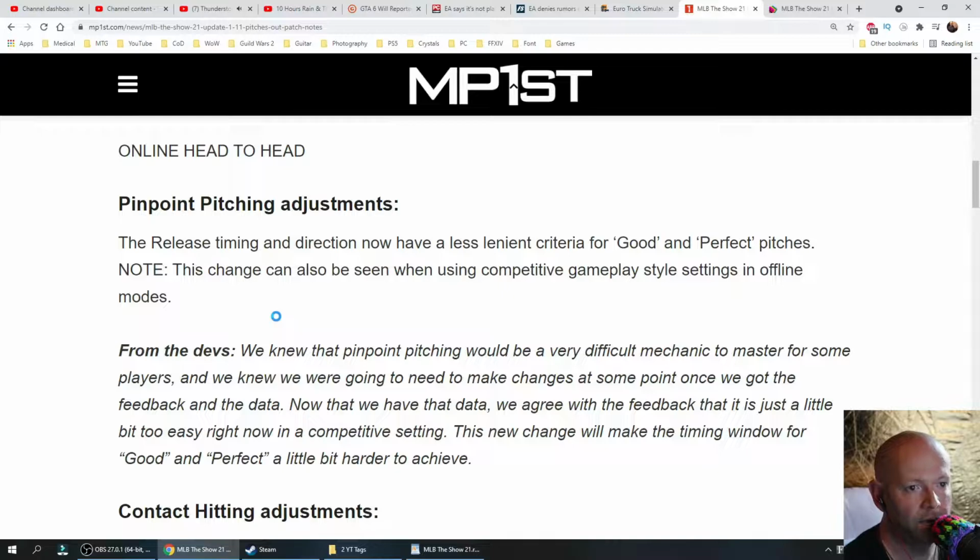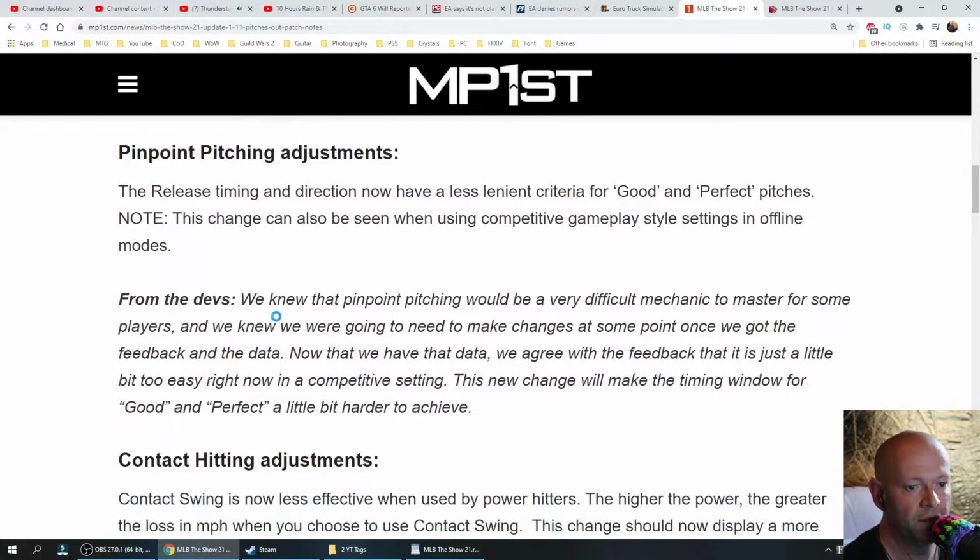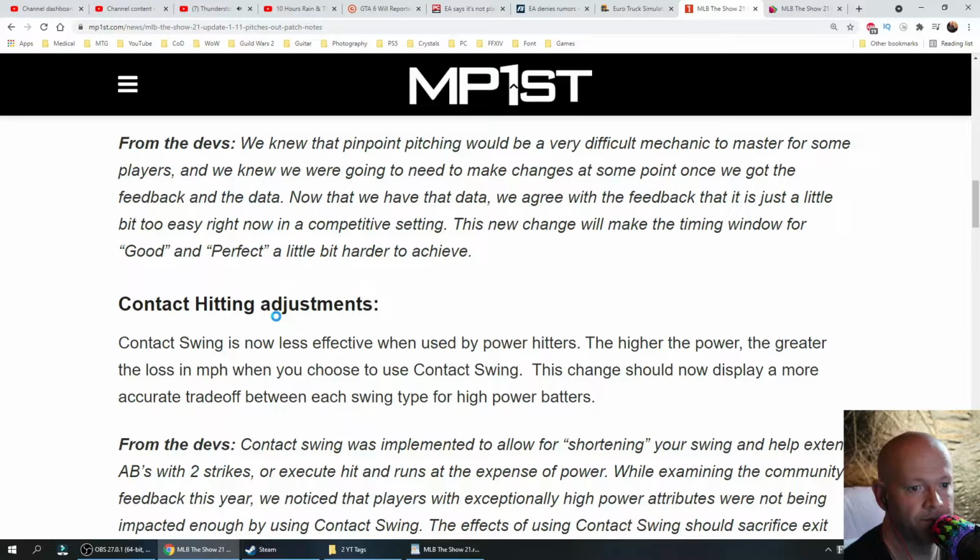Online head-to-head, pinpoint pitching adjustments. The release timing and direction now have a less lenient criteria for good and perfect pitches. Note that this change can also be seen when using competitive gameplay style settings and offline modes. I'll get into it from the devs after.